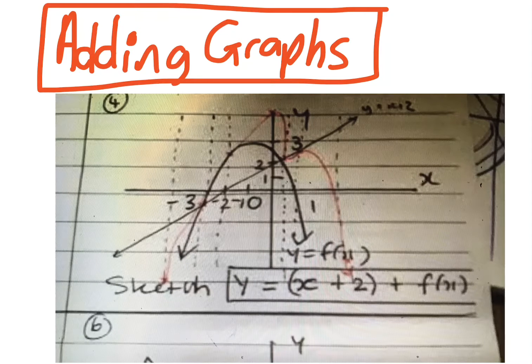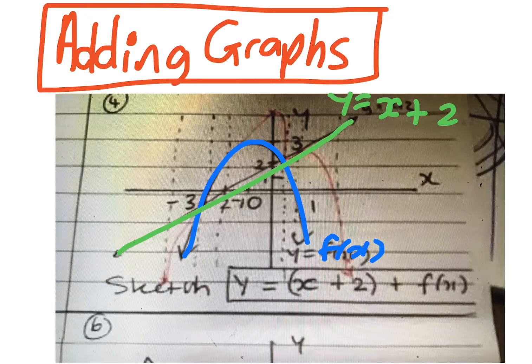Okay, just going to look at adding some graphs. So we have this one here, that's f of x, and we're going to add it to this one here, which is x plus 2, or y equals x plus 2. So we're adding that one, and we're adding it to this one.